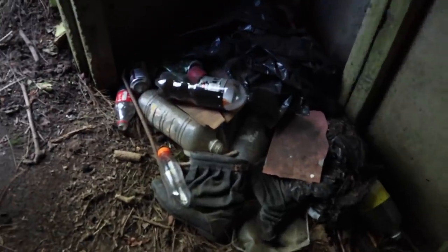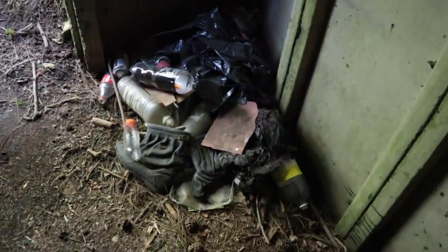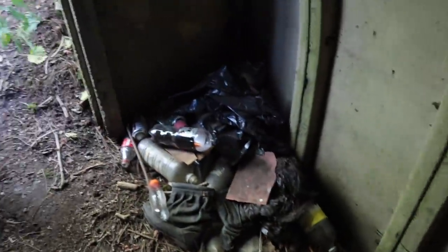So following on from the hashtag cleanup 2021, we came down here and got all the rubbish. It was everywhere, there was rubbish all around here. We've put it into both corners. I brought some bin liners with me. So I'm gonna pack all this away and take all of it out with me as well. Should keep the place better than I found it.